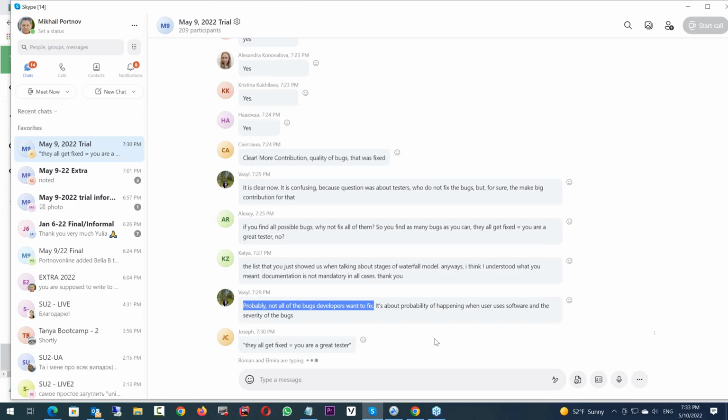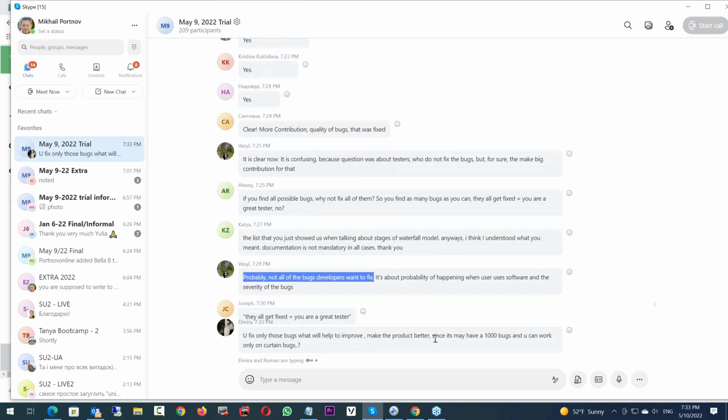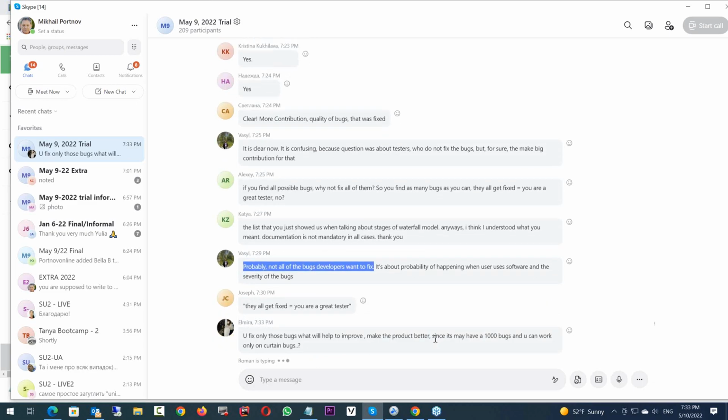So there is someone who assigns that bug to the developer, and along with the bug report, the developer gets the priority. Okay, priority. We have relative priorities: high, medium, low.